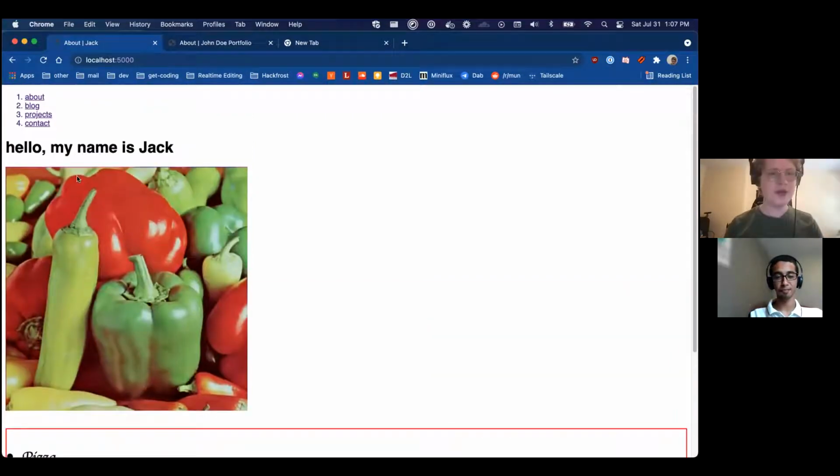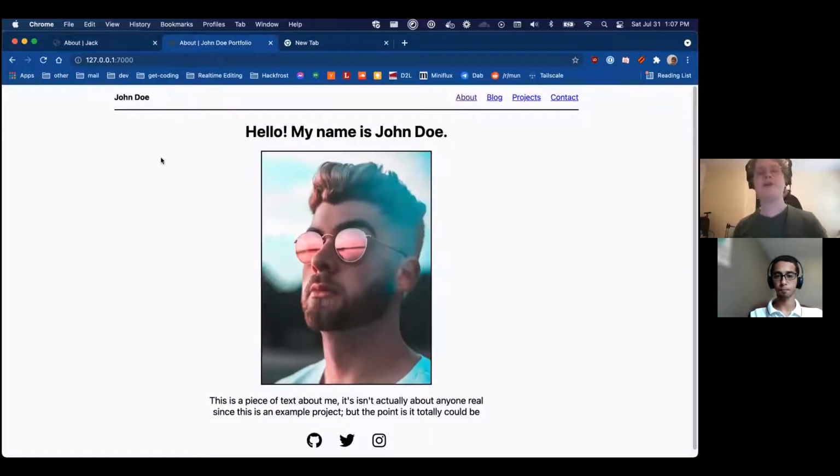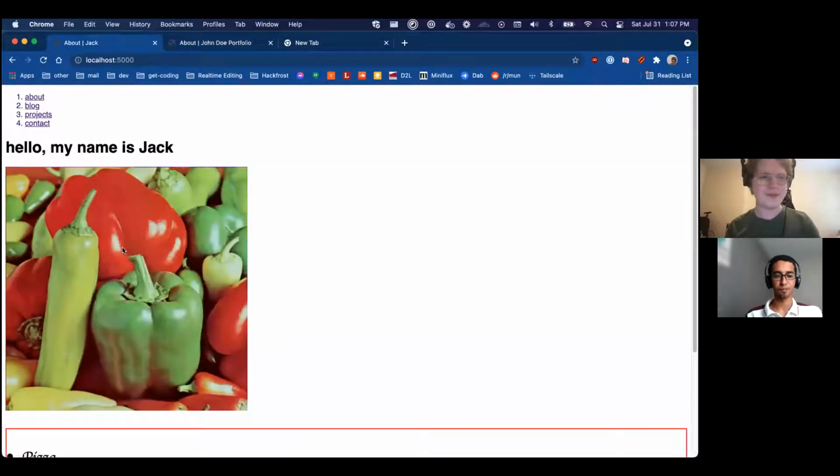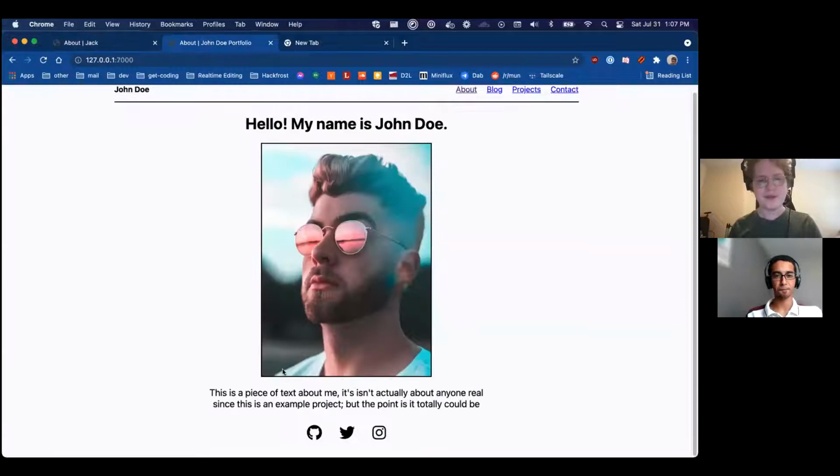But today, we're going to make this version of the website look a lot closer to, and hopefully better than, the example version. The example version is purposely simple in that there's not a lot of stuff happening. But the idea is with this one, you've got things centered on the screen. You've got this nice top bar with the name on one side and all the buttons on the right, with the bar at the bottom. You've got the main 'Hello, my name is' with an image with a border still, but it's a lot better than a picture of peppers with the inset border with some text on the bottom.